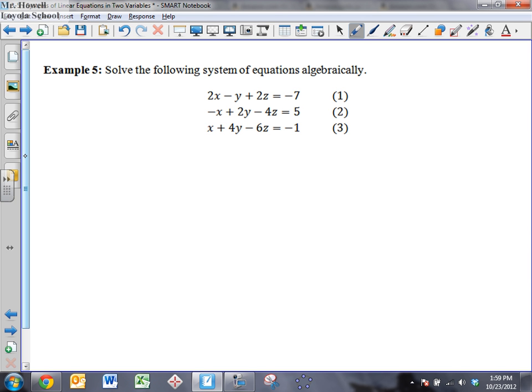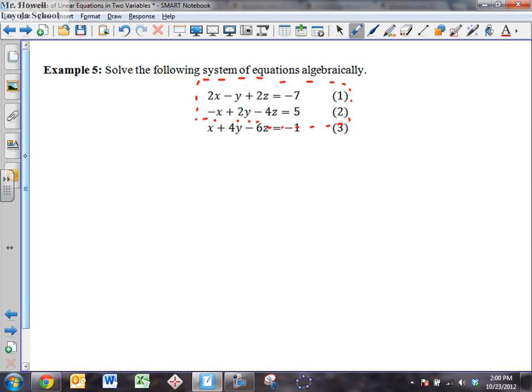It is tedious. We're going to do one example by hand, and then I'm going to show you how to do it on a calculator in about 3 seconds, and we'll be able to use it from now on. But I want to do one by hand so that we all know the technique. So, Jules is exactly right. We want to use only 2 of the equations first. It doesn't have to be the first 2. Use 2 of the equations to eliminate one of the variables. Then use another 2 equations to eliminate the same variable, so that you get it down to a 2-by-2 system. And I'll explain what I mean.